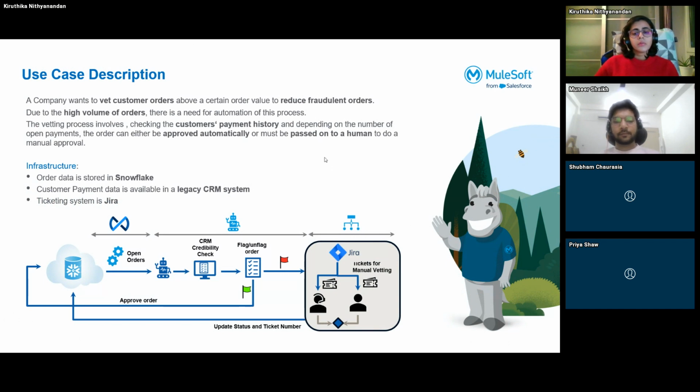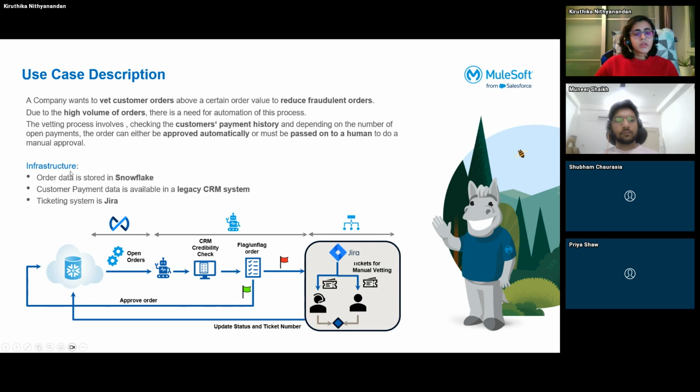And how this process is manually done is that they check the customer's payment history, and depending on whether they have paid their payments on time or if they have a lot of open payments still, it is decided whether to approve the order automatically or it must be passed on then to a human to do manual approval. This is how the demo case is going to look like, and this is the scenario that we must automate.